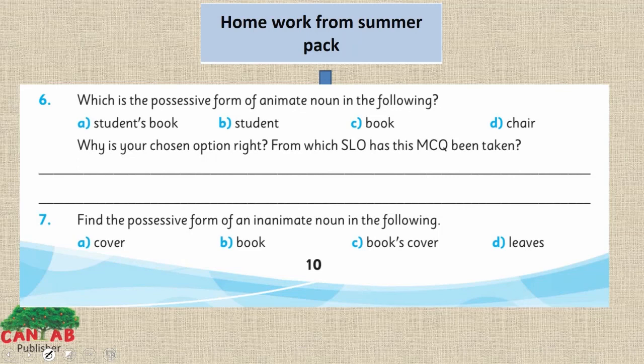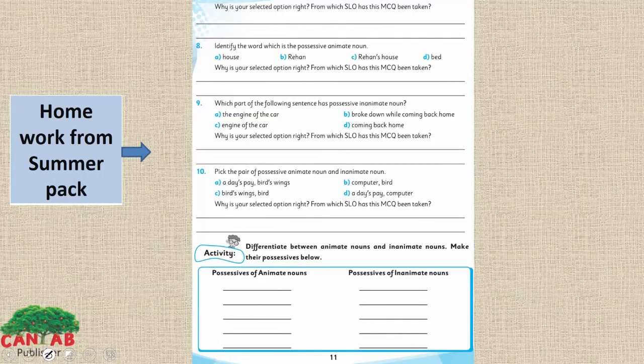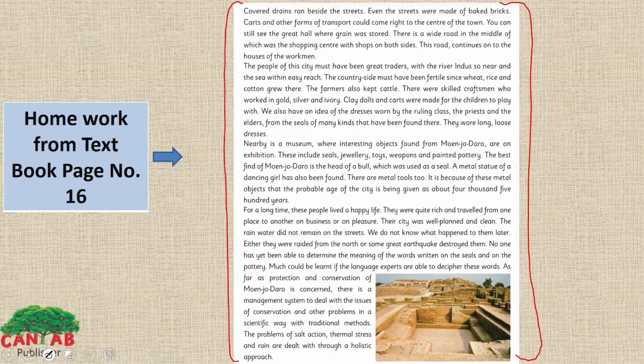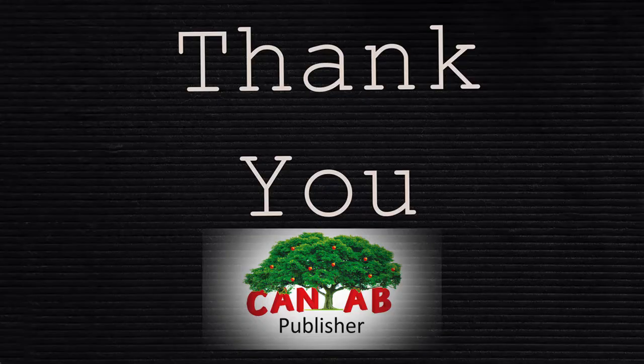This is your homework from the summer pack. And this is your homework from the textbook, page number 16. I want you to identify the animate and inanimate nouns from this page of unit number 2 here. Give it a read and underline all the animate and inanimate nouns and the use of possessive nouns for both singular and plural in this page here. I hope you will do your homework. Thank you.